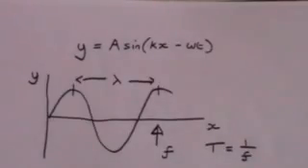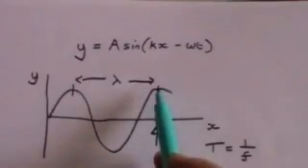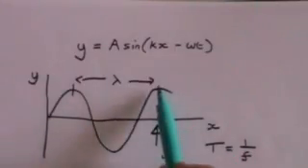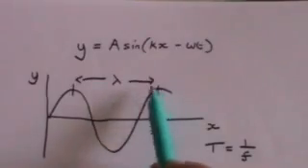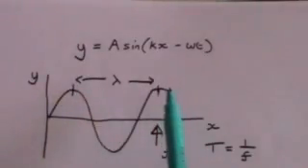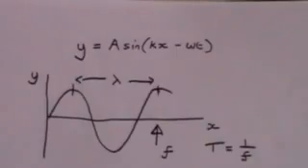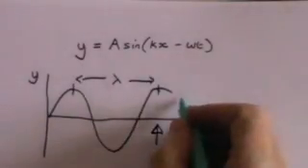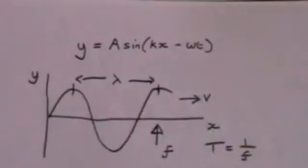The period is the time taken for one wavelength to pass the fixed point. So the frequency is the number of waves which pass in 1 second. The period, T, is the time taken for one wave to pass the fixed point. In other words, starting here, when this crest reaches this point, the time taken is the period. And finally, as I said, this entire wave is moving to the right in this way, and it is travelling at a velocity v. And we will be able to calculate the velocity in just a moment.